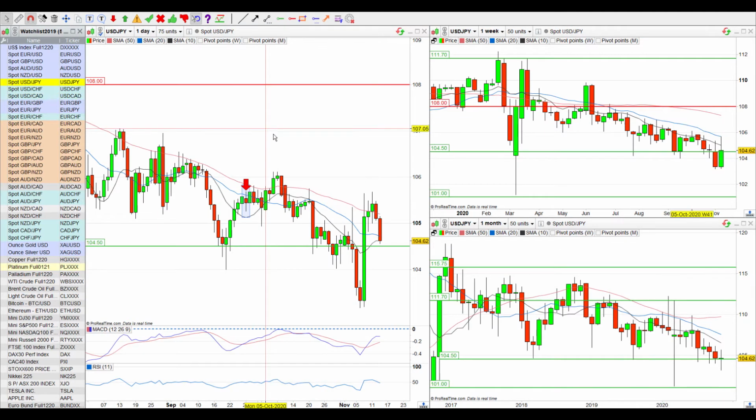Having a look at dollar yen. So what I spoke about last week, we had a very strong reaction and a rejection of those historic lows, those monthly lows. But it is still possible, the potential here, prices then come back down towards this level. So I would like to see it break below that level, continue lower, and then potentially continue its slide down towards 101. Doesn't really have to do that.